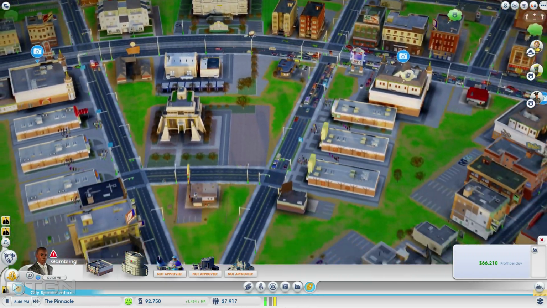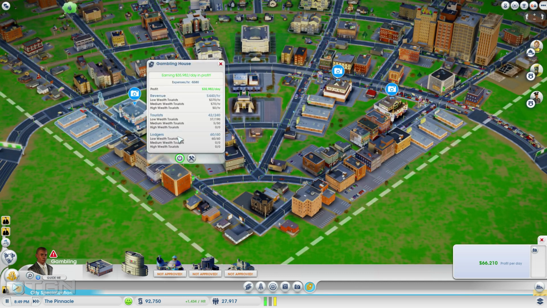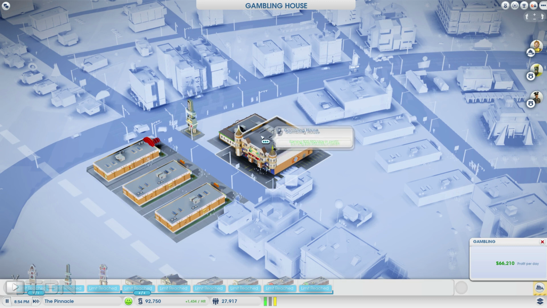Then, what I recommend is building your first one as a low wealth gambling house. So that's what I did over here. So let's talk about a configuration on how to build a low wealth gambling house. Okay. First things first, it comes with a massive low wealth capacity already. Okay, and a minimal medium wealth capacity.